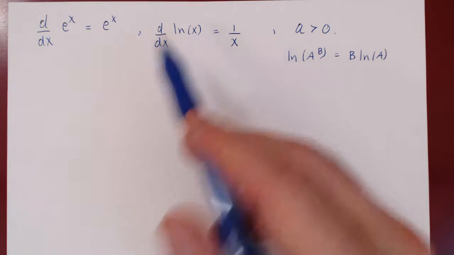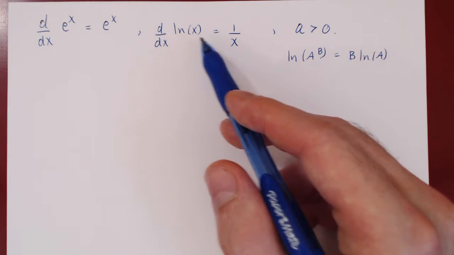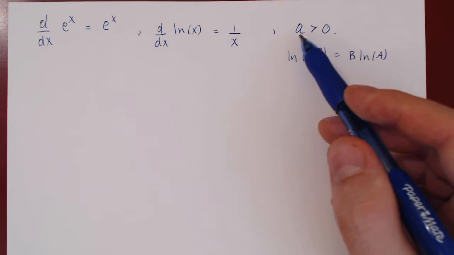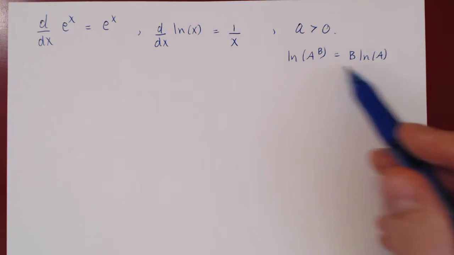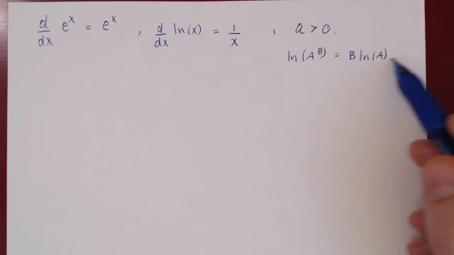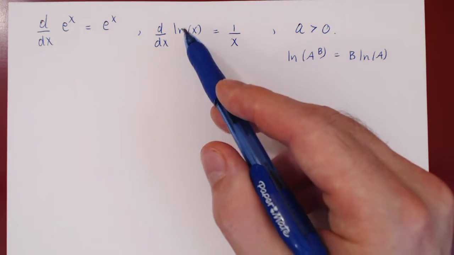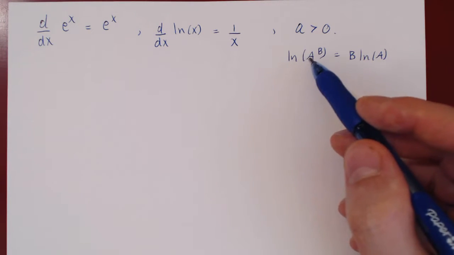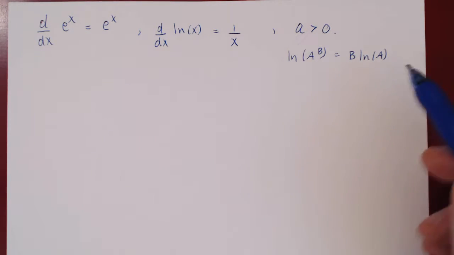Ln of x is the log base e function, which is the inverse function of e to the x, and the derivative of ln of x is 1 over x. We will now take any base that is positive for our exponential function, and with the help of this property of logarithms, right, this is true of any logarithm, but here we only care about the special case where the base is e, but we call this ln of x. So if you take the ln of a to the b, as long as a is positive, you can remove the exponent from a outside of the ln.